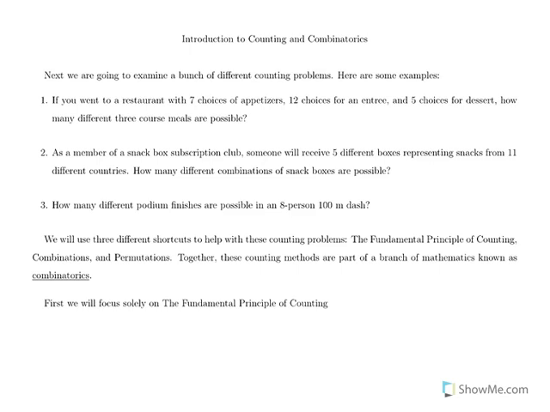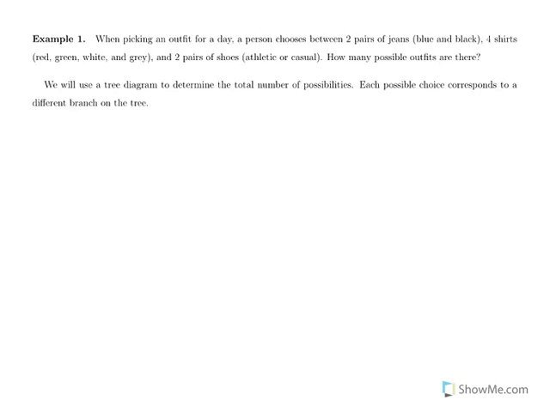So these counting methods, these shortcuts we're going to use to count these things, is a subsection of what we call combinatorics. Combinatorics is a much larger branch of mathematics that covers a lot of different kinds of problems, but this is just one part of it. So in this video, we're going to focus on the fundamental principle of counting, and that as a shortcut to answer one of these problems. So let's look at an example.